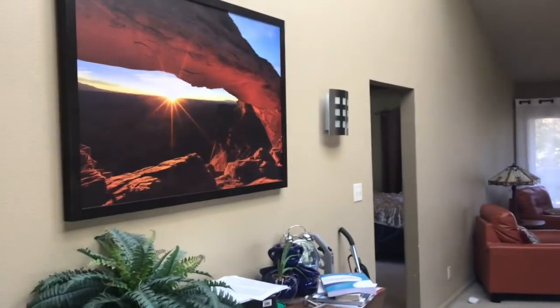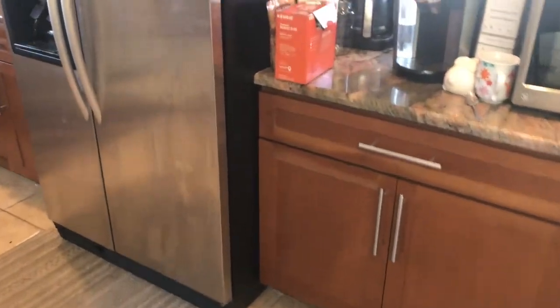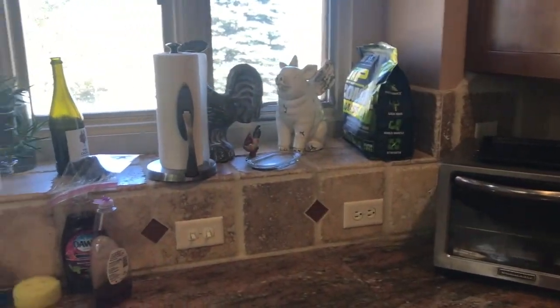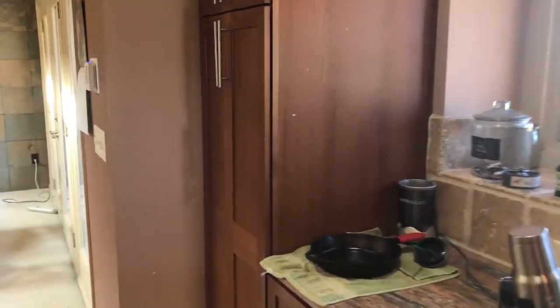One thought could be to replace the doors. These flat panel doors are very 1970s, but they're actually back in some parts of our market. I think the kitchen is actually pretty darn good. I'm thinking these are IKEA cabinets, but only an IKEA person would know. The backsplash — you wouldn't see this today in new construction, but it's actually pretty attractive and nicely done. You could replace it, but it's not where I would spend my money. Got some touch-up needed on the cabinets — a good handyman can make that go away.